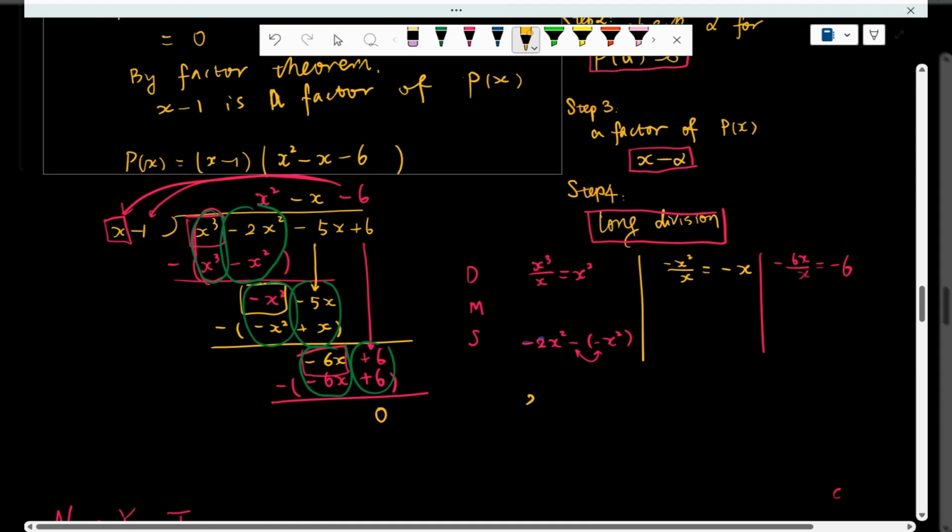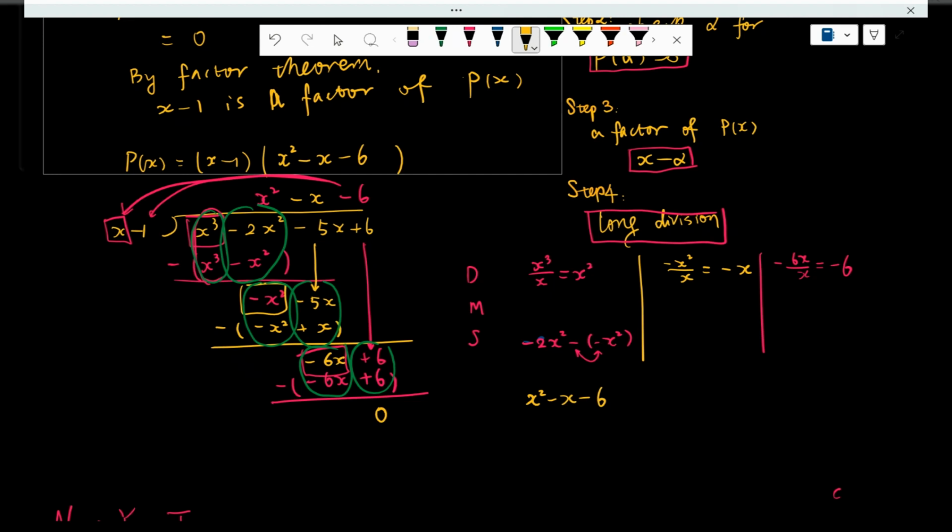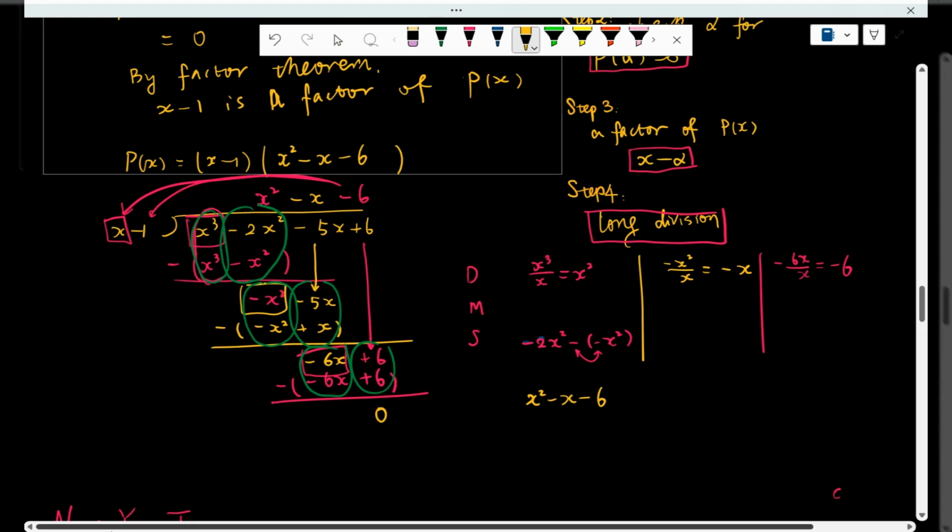Here, x squared minus x minus 6. We should be able to recognize it can be factorized by using cross multiplication. x and x, and then 6 can be factorized into 2 and 3, where 3 should be negative. Then check. We will have negative 3x plus 2x. Add them together, we have negative x. It's just the middle term here. And it means the two factors are x plus 2 and x minus 3. Therefore, the second bracket is factorized into these two terms.